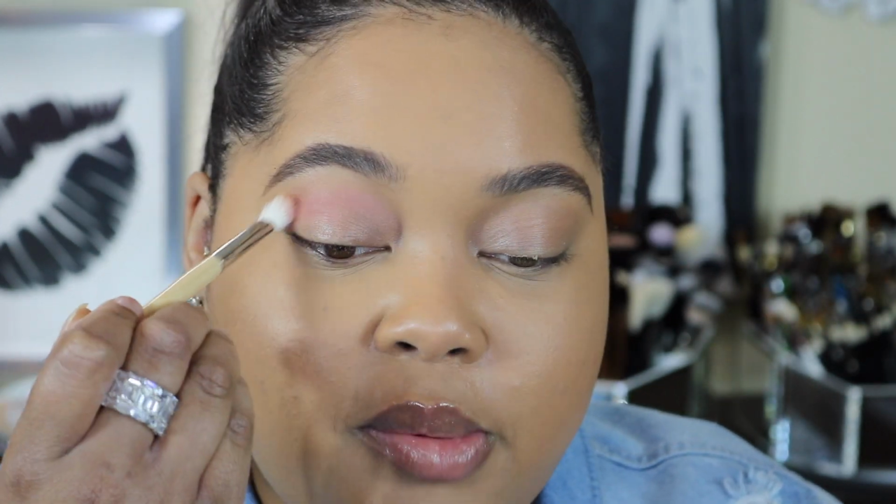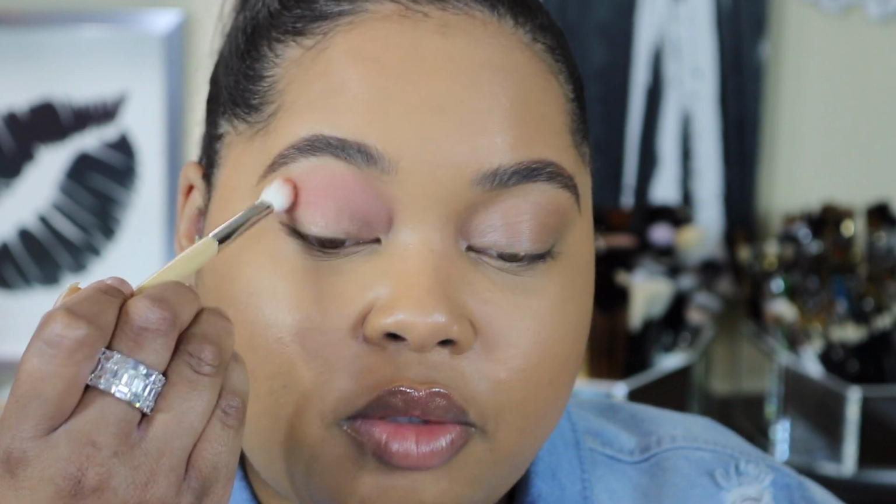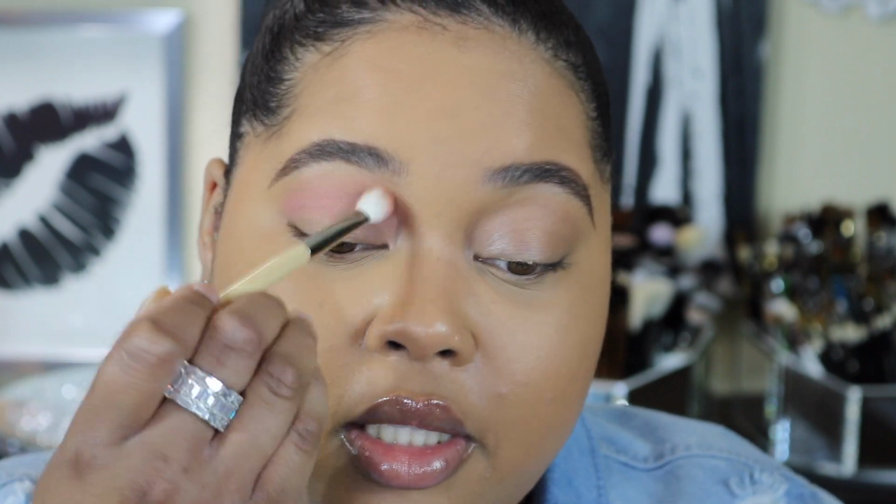I'm gonna start off with the shade right here. I believe it's pronounced Peach Soju. And I'm going to take that on my primed eyelids right above my crease. And this is going to be my transition shade. So back and forth. Yes, yes, yes. That is a beautiful color. Back and forth. Get into it.